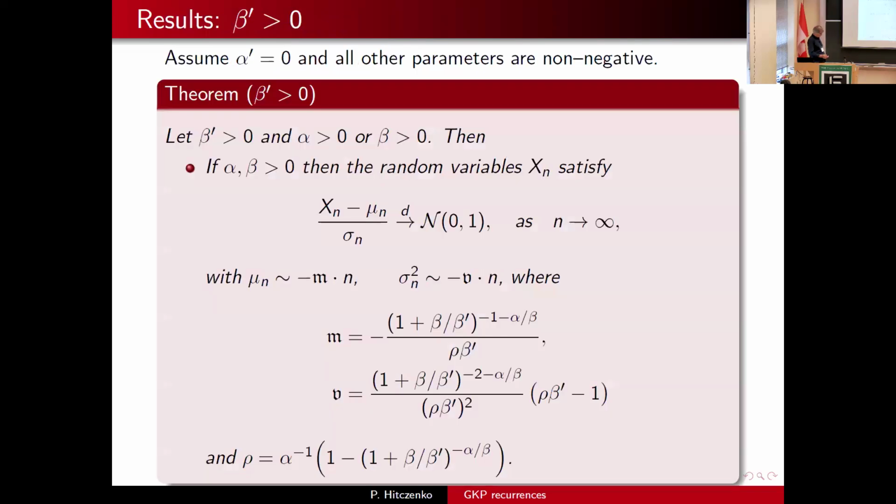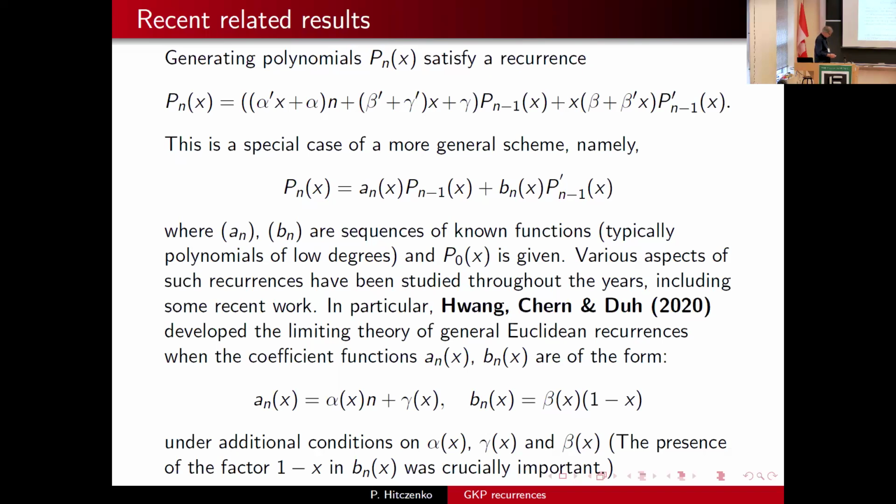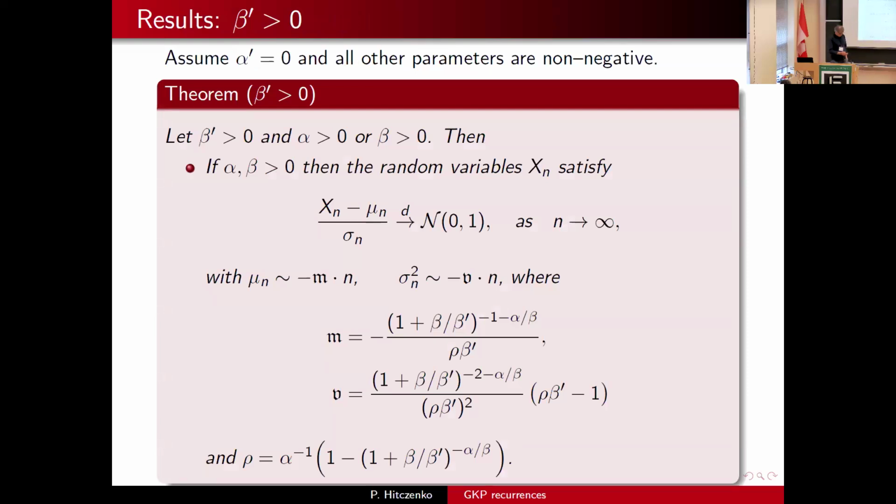So it was very crucial that Bn of x vanishes at 1. One of the main methods they developed was the method of moments. So they proved convergence in distribution by proving convergence in moments. As we know, the r-th moment is related to the r-th derivative of that polynomial. But if you try to set up a recurrence for the r-th derivative of the polynomial, then you have the r plus 1 derivative. And that causes a problem unless, after evaluating at 1, this thing disappears. And this is exactly what has happened. So that's why this thing was important.